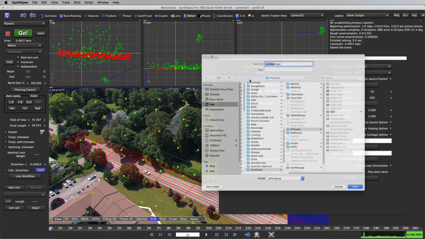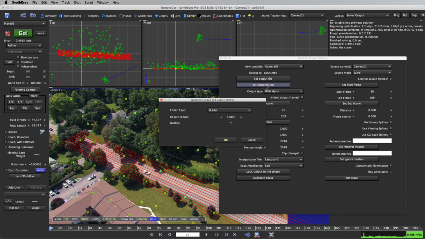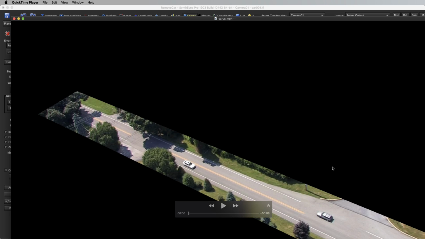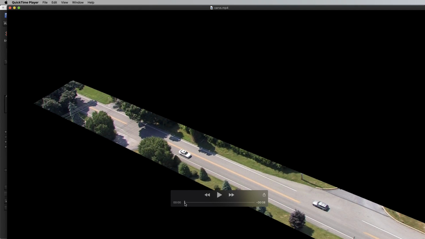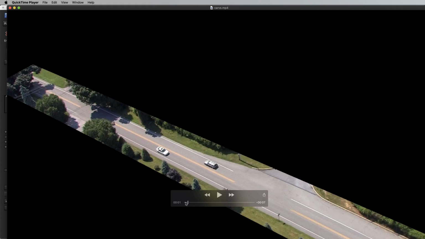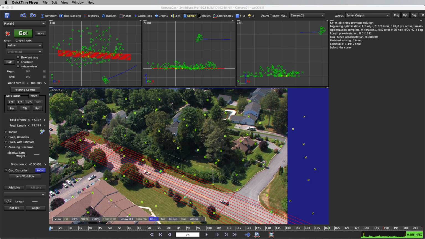Now, let's start out by just setting up an output file. And some compression for that. Bump it up a little. So let's go right ahead and see what we've got. I'm just going to click Run Now. And here we go. You see we've got basically exactly that part of the shot that is sitting on the plane. So this is just viewing the plane from exactly the same spot with a texture map that's the shot applied to it. So that seems simple enough.